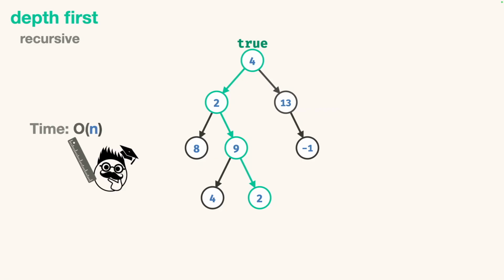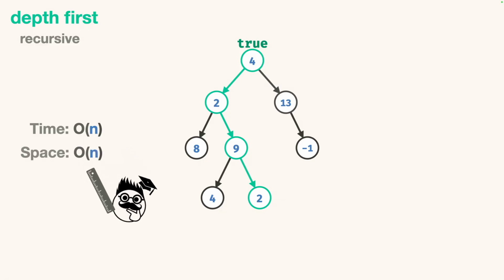So the time complexity of this one is just going to be O of n, because we're going to make a recursive call for every node of the tree. We're only going to do one call for every node. Space complexity here is also going to be O of n, because we're going to have to use the recursive call stack. So in our iterative flavor, we created the explicit call stack, like the stack data structure. When you actually implement depth first recursively, you do use an underlying stack. That would be the built-in call stack, right? Your programming language of choice uses the call stack under the hood to track these recursive function calls.